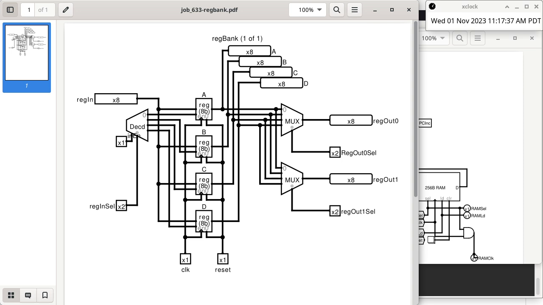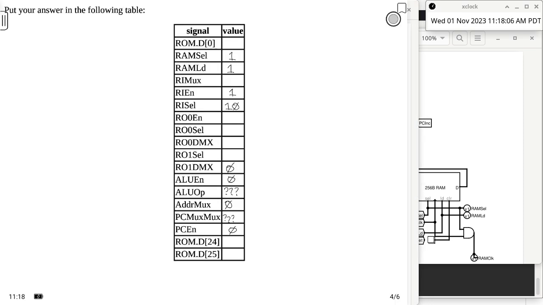0, 0. Very good. Because all you do is you track down this. You know, without logic sim, it's a little bit harder, but it's still visually possible to do it. So you just track it down and go like, go from here to here. Input 0. So we need to specify input 0 connects to the output for this multiplexer, which means register output 1 select needs to be 0, 0. Okay? So now we go back to the question. And we go here and specify that to be 0, 0. Okay, cool.